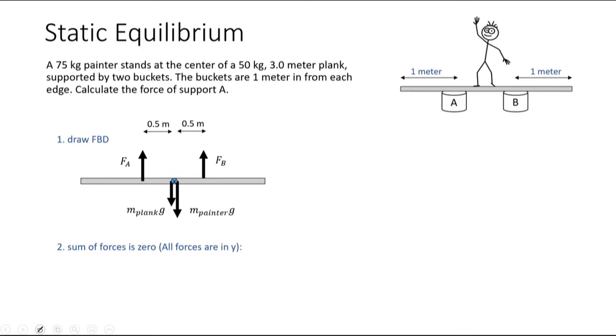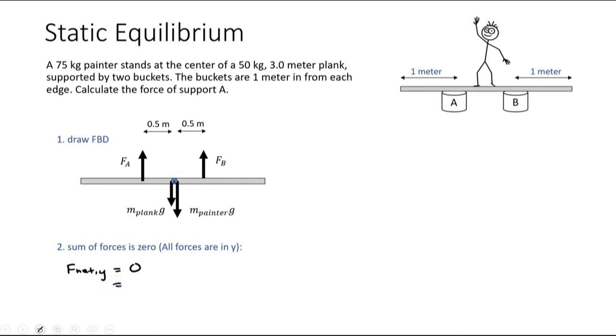Here this is pretty nice because all of our forces are acting in the y direction. We don't have to think about vector components at all. So really what we're just going to get is that F net y is equal to 0, right, since it's at rest. And F net y is equal to the sum of all the forces acting on the plank.